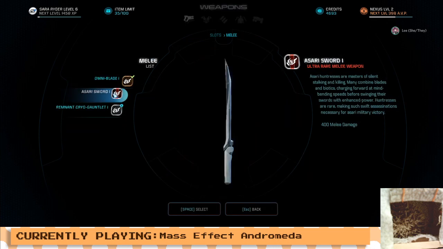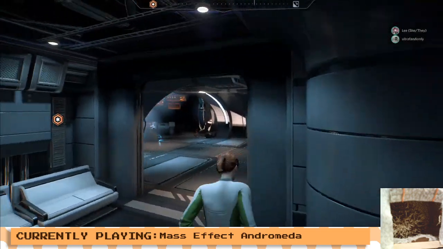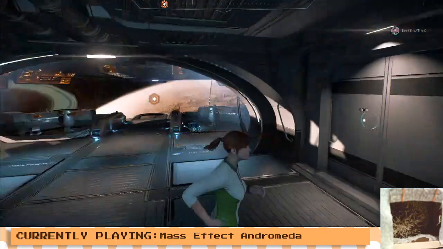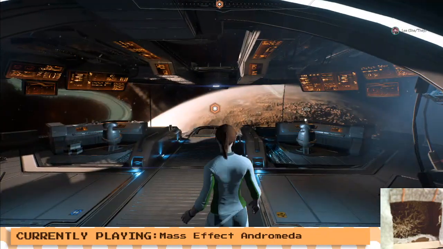I want that Asari sword. Oh, so you have melee options in this game besides just the Omni tool? And they all give it a slightly different flavor. Nice. They have slightly different actual mechanics.